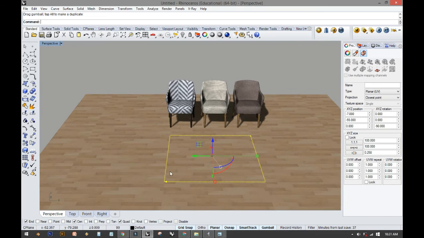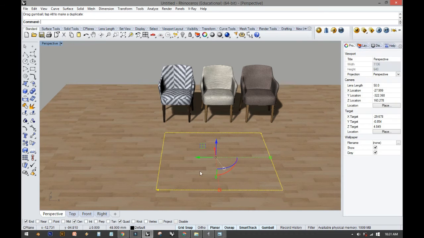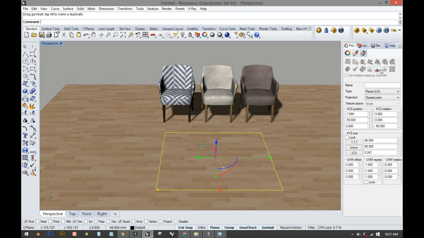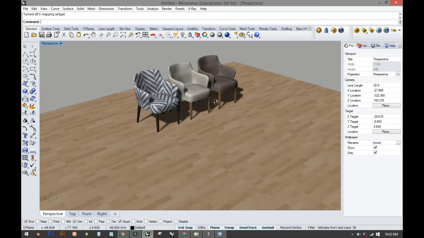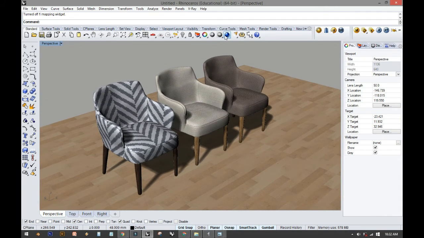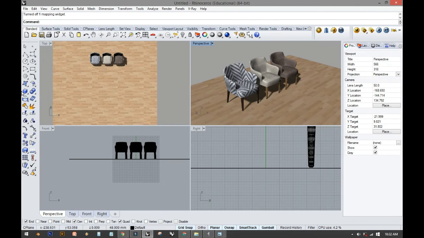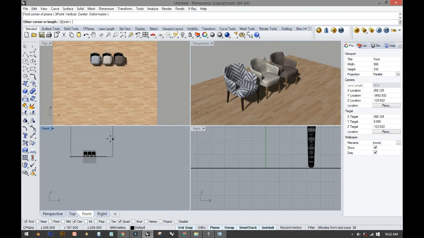I'm just going to adjust it a little bit more. After you've done that, go to the properties, texture mapping, and hide the mapping. After that, when you do the rendering, the floor and the chair are in the same proportion. Now I just want to make another one out here, so I can create a wall.